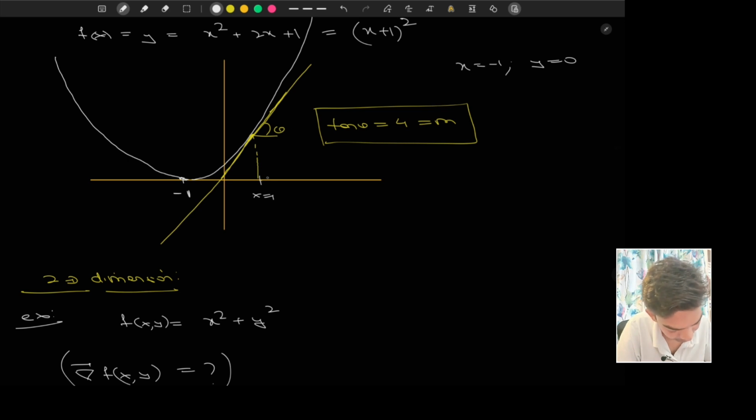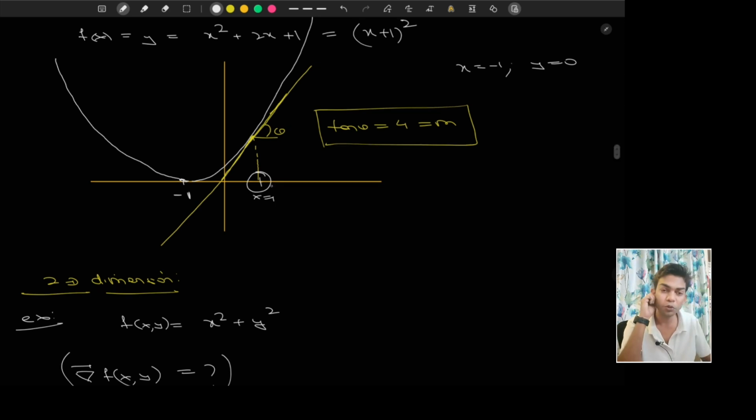So for example, taking the derivative at a particular point, let's say at this point x is equal to 1, then what options do you have? The operation of taking a derivative is that you stand at that particular point and then you move a little bit away from it. Then you evaluate the function at those points, take the difference, and divide by the increment by which you moved. That's what it means, right?